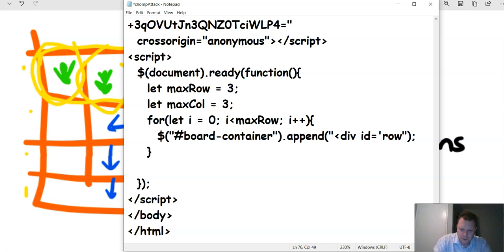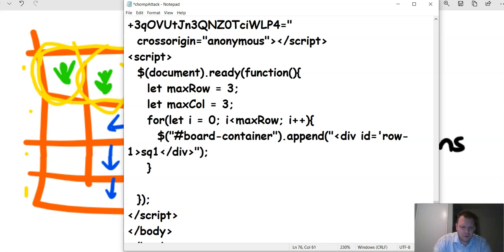Row, row dash, and then okay, we'll get to that. So let's just do row one. Okay, let's close it, and then let's make it add a square. Now, all of the IDs right now will have the same ID, which is not good.